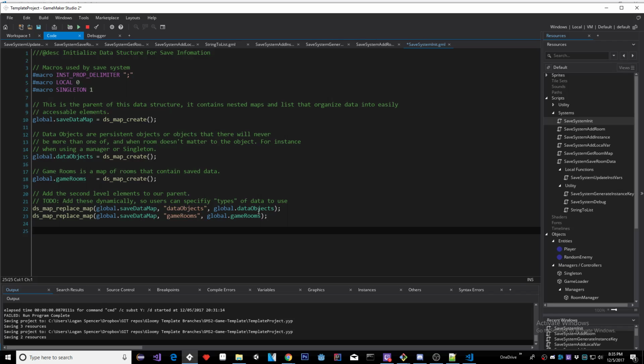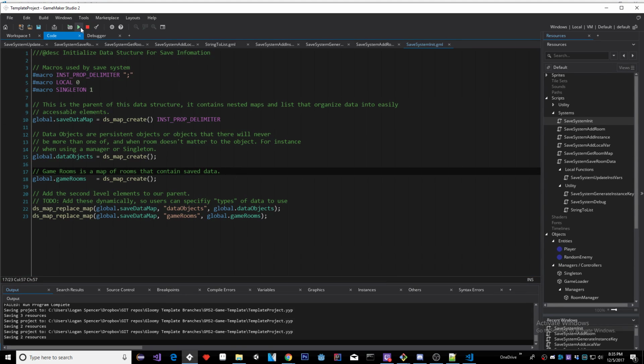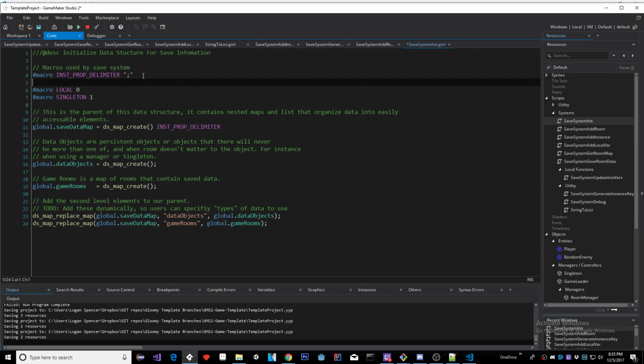Basically, let's say... Actually, yeah, I think we could test this. If I used inst prop delimiter here... what's another way? Let me show you this example. Macro.